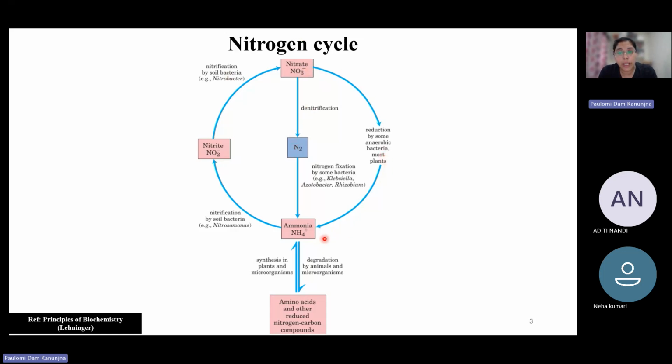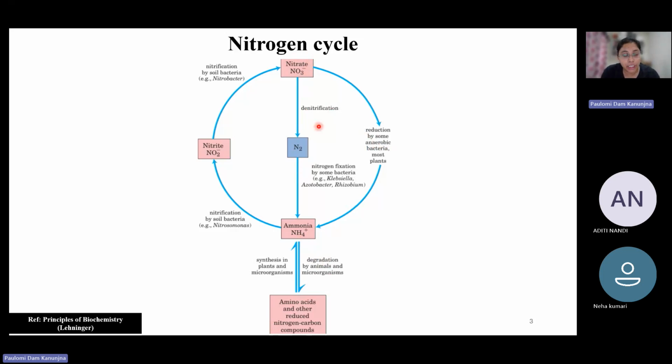That nitrate is then converted to ammonium, again by reduction. Now this is the same ammonium that is reduced from the nitrogen in the atmosphere, but not all organisms are able to do that. So the remaining ones do it by reducing nitrate to ammonium, and that is done by some anaerobic bacteria and plants. Now what happens to this ammonium that is generated, and how it is degraded by animals and microorganisms, we will see. This ammonium is what is used to make amino acids, and this is how from amino acids we also generate ammonium. Both these steps, making use of ammonium and liberating ammonium, are what we will cover in today's class, right? So this talks about the nitrogen cycle. This is nitrification, and there is one more step that I had skipped, which is the conversion of nitrate to nitrogen.